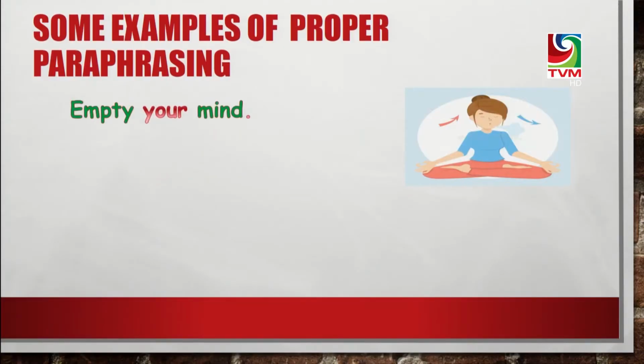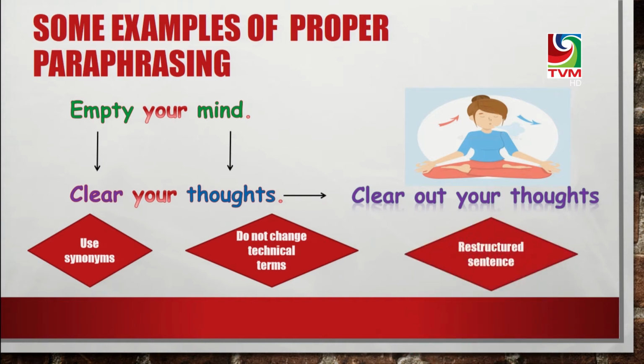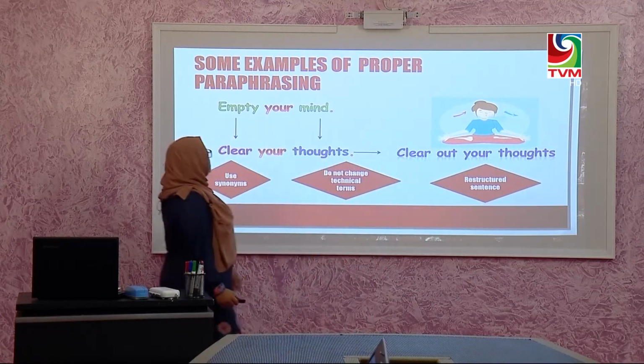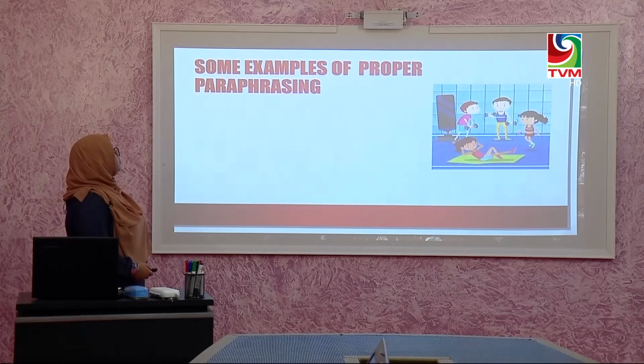Another example: empty your mind. Here also you can see we have changed or replaced the word empty with clear and mind with thoughts using synonyms, and we have done the second part of paraphrasing, which is restructuring the sentence. Here we have restructured the sentence and replaced the previous sentence with: clear out your thoughts.